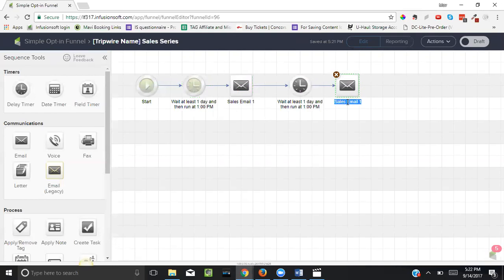And this may be sales email 2. It could be a checking in email. It's up to you. A lot of people will do sales, content, last chance. It's totally up to you what you want it to say, and you can also extend the timers. We're doing a low dollar offer, so it's totally fine to hit them with 3 emails in a row, 1 day apart. And then again, we're going to copy this.